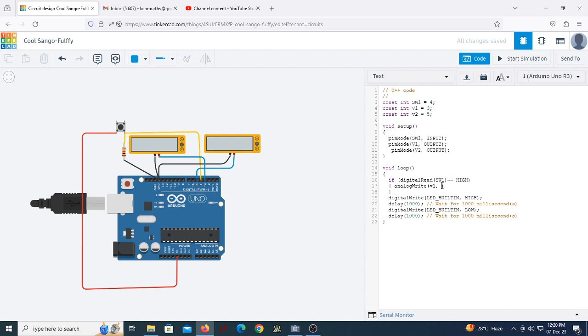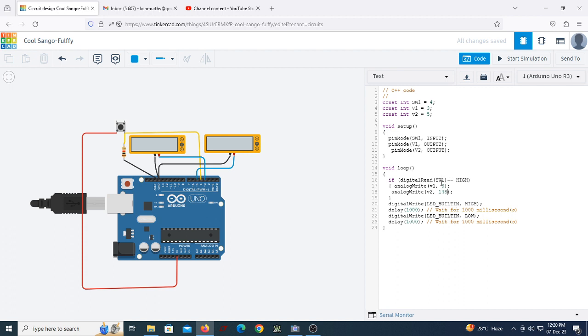So shall I make this V1 as 0, and I should write, okay, a semicolon is required, and analog write of V2 should be 148.